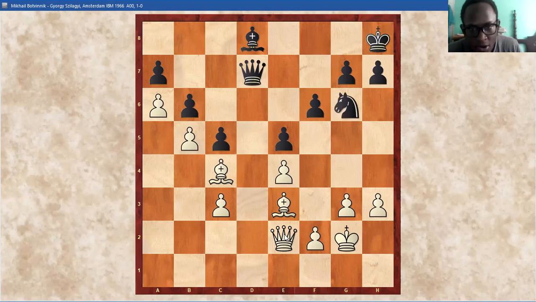The knight now swings here, but guess what? The knight isn't going anywhere. It's dominated. Ah, we see this cute maneuver now. Now we can see the plan coming in. Queen wants to come here with this mating idea.